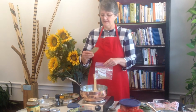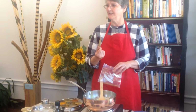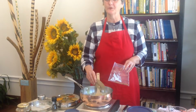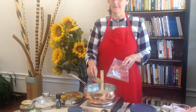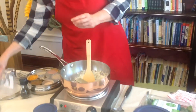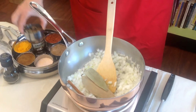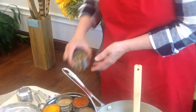I have these large bay leaves. I love these bay leaves. I get them from an Indian grocer, but I believe that this gentleman here can get them for you if he really tried hard. You have them. Not that big. Yeah. And I have a cinnamon stick. I also use cardamom. You see these cardamom pods? I use 6 of those.